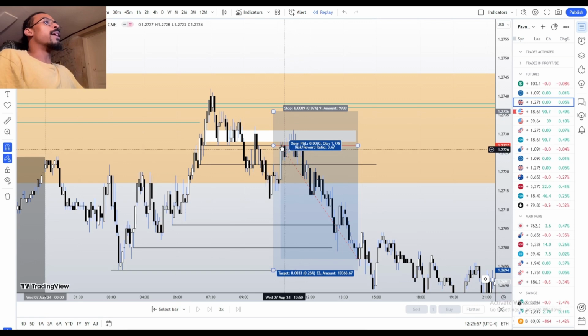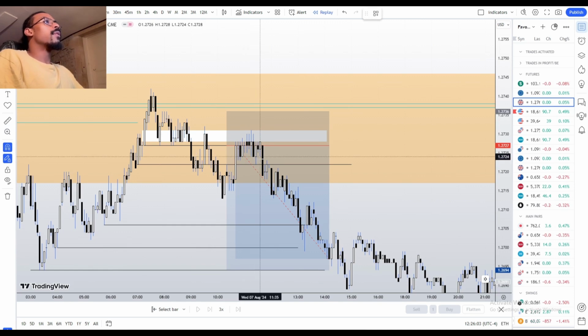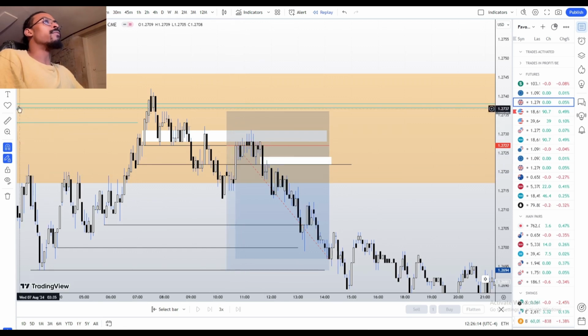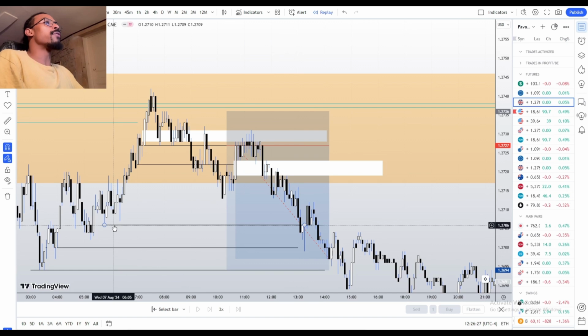After it played in that inversion fair value gap, we had that displacement lower. You have a fair value gap right here. That could have been a potential re-entry, but since I already took a small loss as it pulled back up, I didn't want to re-enter anything, right? You also have an inversion fair value gap here, right? That price traded through. Here, let me go ahead and take that off. You can see at the bottom, you can see how price respected that inversion fair value gap and fell into my first take profit, right?